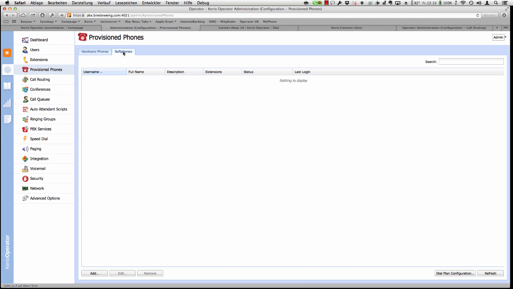Basically, this Operator softphone client is based on Bria, from Counterpath. The only thing you need to pay attention to is that you need a valid SSL certificate for your Kerio Operator, as this softphone client relies on the SSL certificate. And we get a question, why is the Kerio softphone price so high?